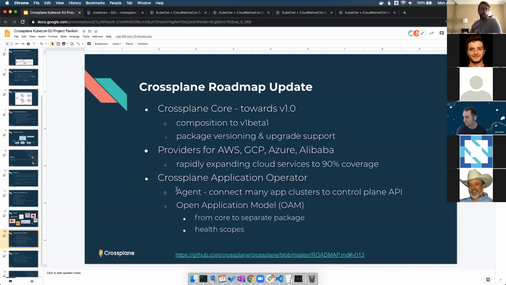And then finally, a new architecture update here is that being able to consume infrastructure from many of your clusters is super useful. You can define your platform API centrally, in some Kubernetes cluster where you have Crossplane running, and then any number of application clusters will have an agent running inside of each one, and it will be able to sync the platform infrastructure API that you've defined in your central control plane, and have that be surfaced and available for consuming infrastructure by your applications in all of those application clusters.